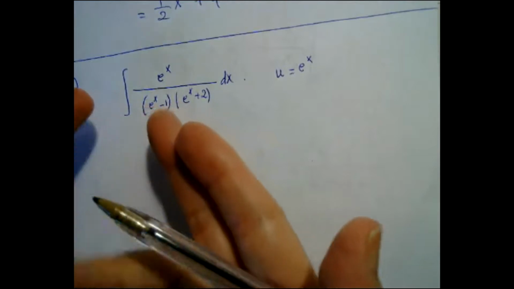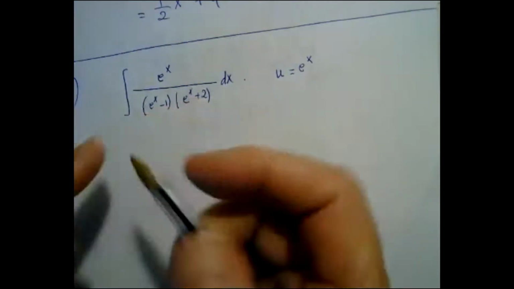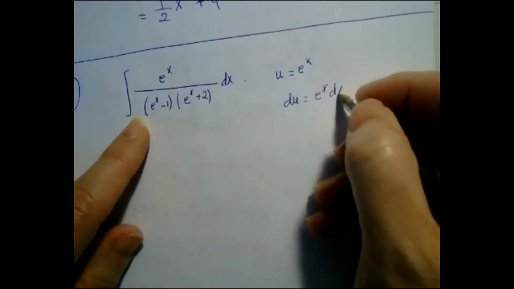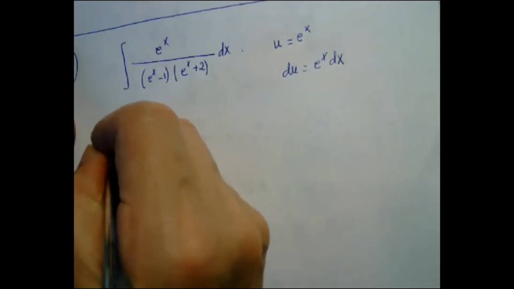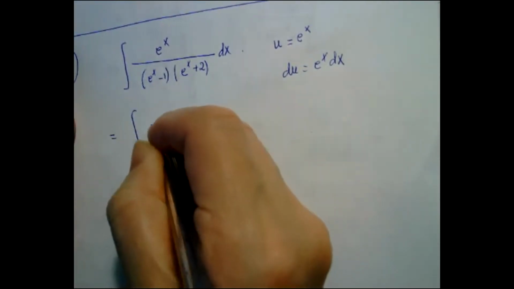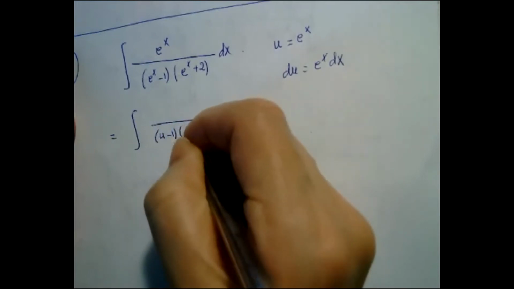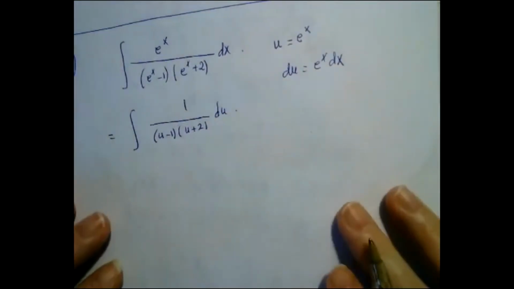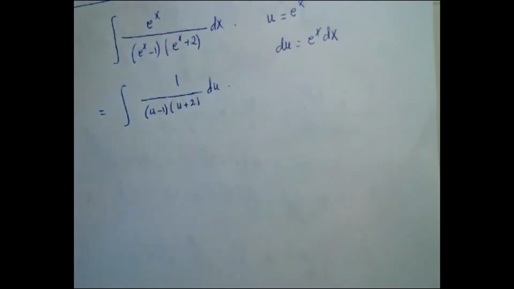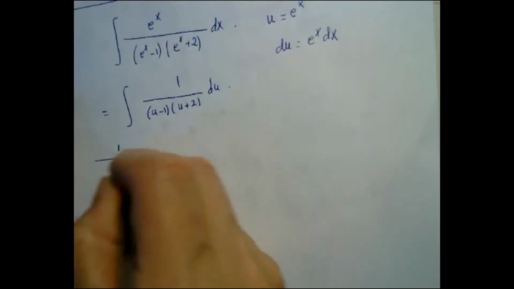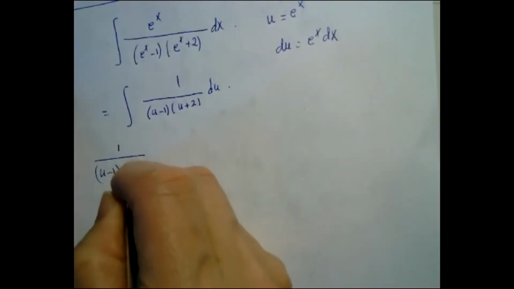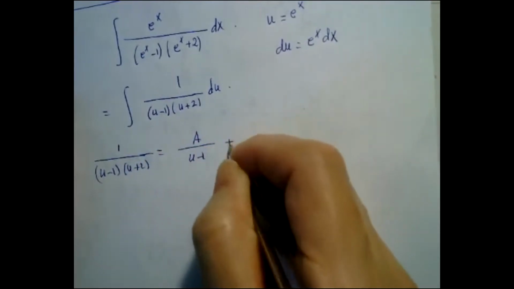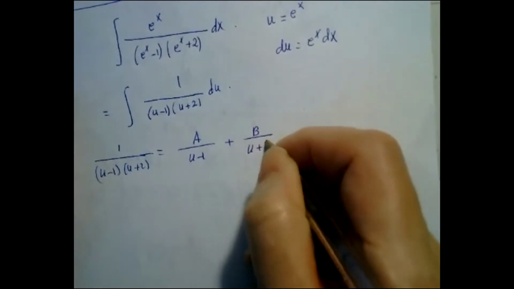Because we can see that I have e to the x minus 1, e to the x plus 2, and the derivative of e to the x is really looking at us. The du is the e to the x dx. And then this would become the integral of u minus 1. So they even factored out the denominator for us. They left nothing for us to do. And now the rest is straightforward by now. That is, we have to do partial fraction decomposition. So that's the easiest possible scenario at this stage.